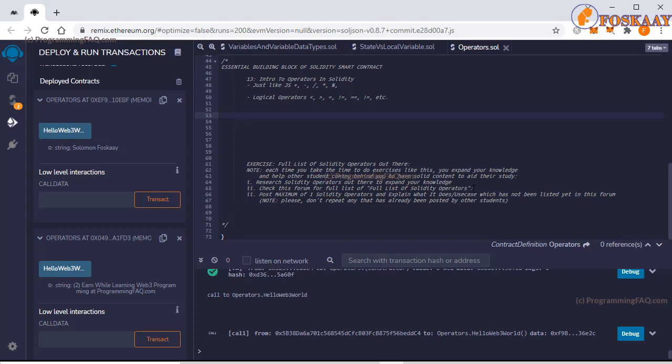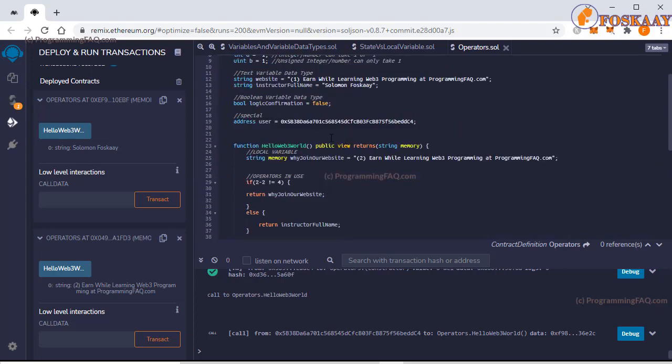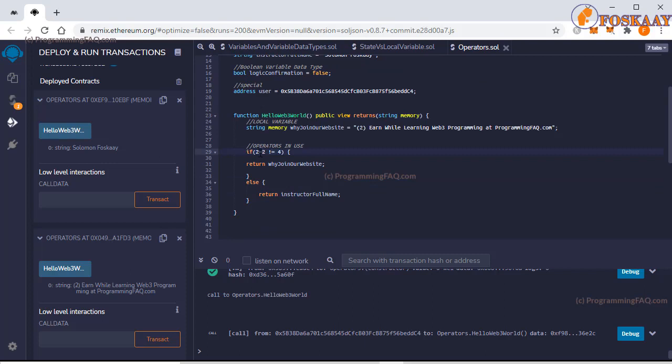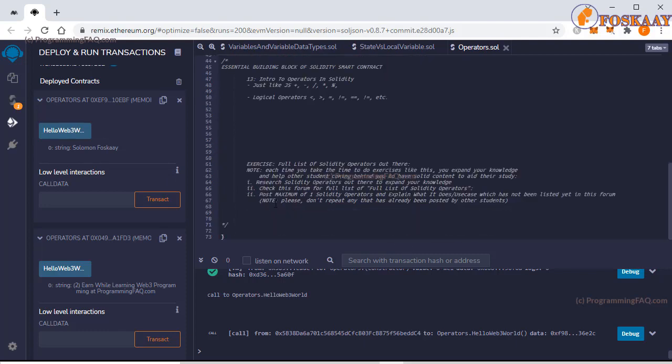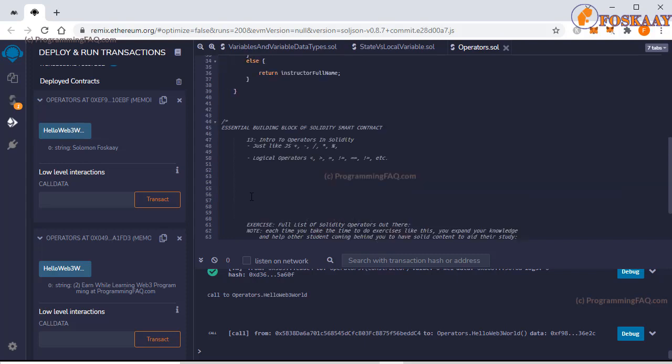That's number one. Number two, below it, try to use that particular operator within two numbers here. Then you can use maybe equal to or equivalent to, whichever, or you can just use the same thing, but your operator should be this. Run your code, deploy, test it, and post in the forum. So that's it. When you do all these exercises, it will really help you. That's when what you are learning in this course will give you the confidence that you really know smart contracts and can work with Solidity and things like that.